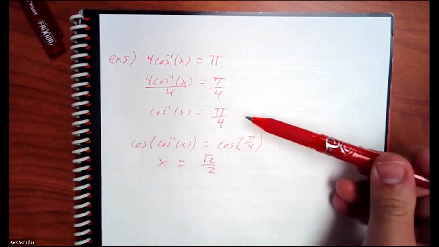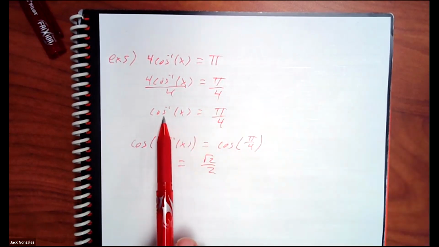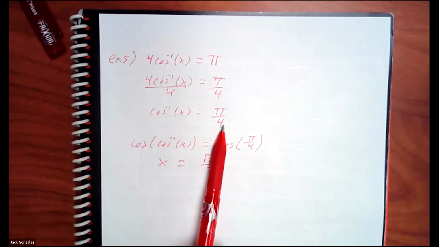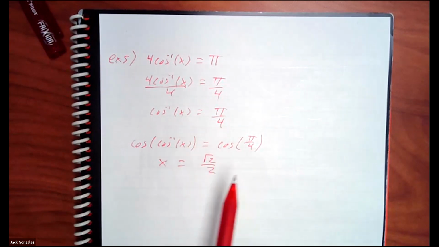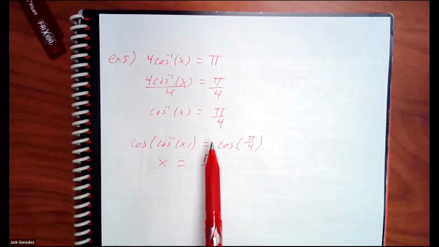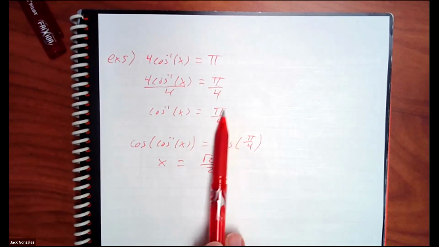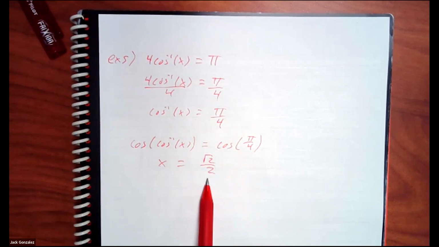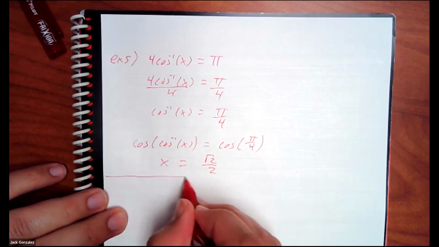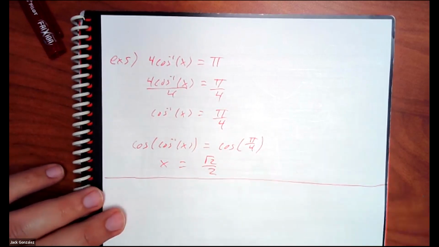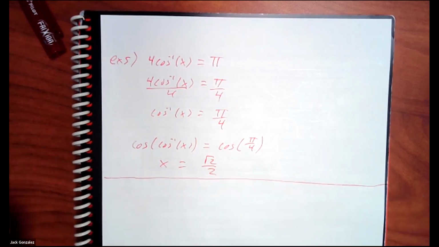Because this right here is saying, what is the x value? It gives me this angle. Or what x value is at this angle? That's this. Okay. Any questions on number 5? Make sense? Can I ask the question again? Yeah.